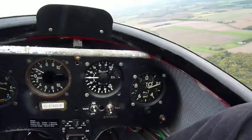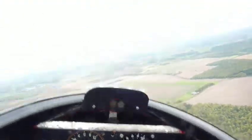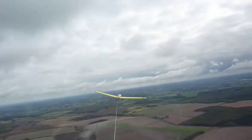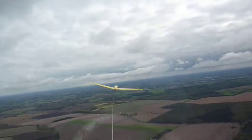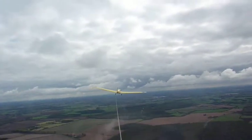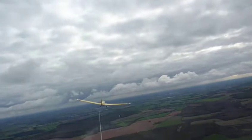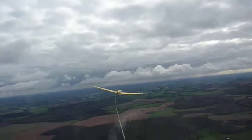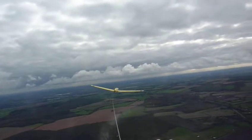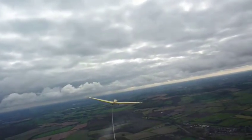I'll make the admission now — I've done plenty of aerotows, although not as many as I've done winch launches. But you are my first air-experience aerotow passenger. Don't get too worried about that. As you can see, it's probably going okay at the moment. I've done a lot of dual flights. I actually qualified earlier this summer and I've subsequently done 13 hours' worth of this, which is quite a lot.